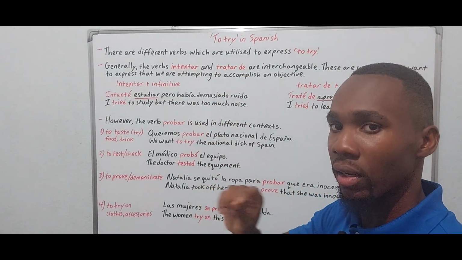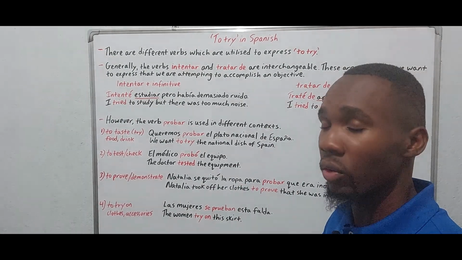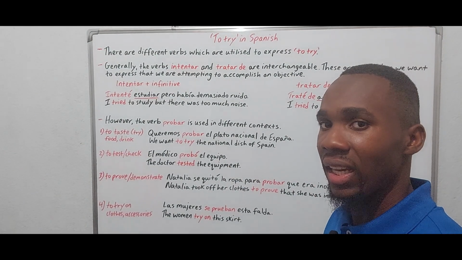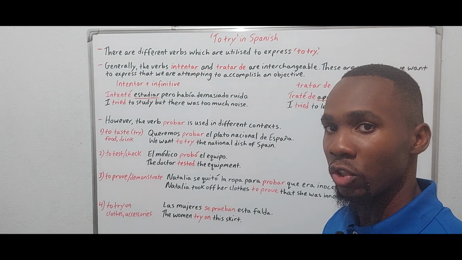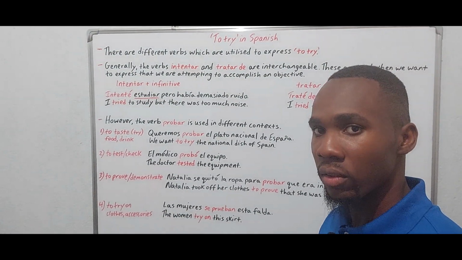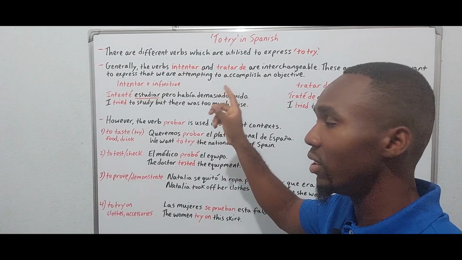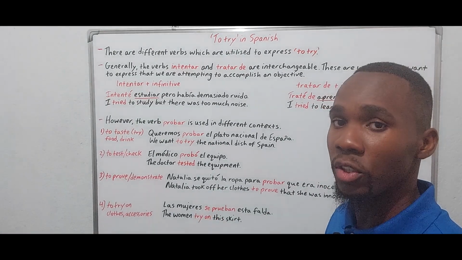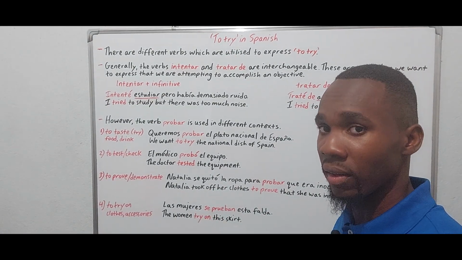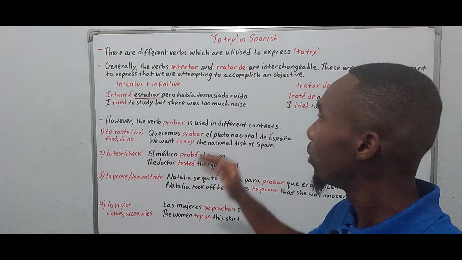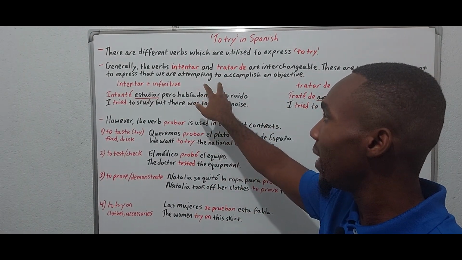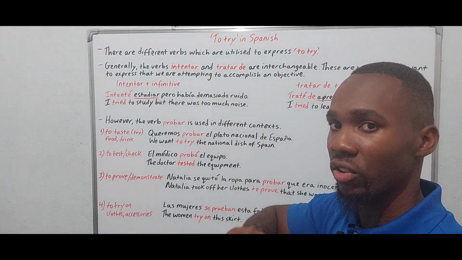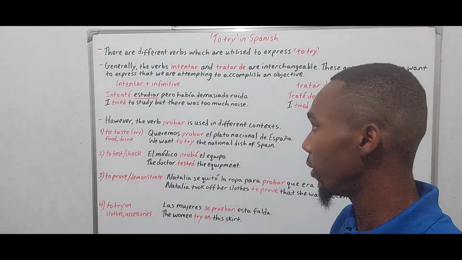Intentar, tratar de. As I said, they're interchangeable, so they are synonyms, right? So anytime we want to say that we made an attempt to do something or we made an effort to do something, we use these 2 verbs. And like I said, the choice is up to you because they mean the same thing, right? Intentar, tratar de. But what makes these verbs different is that they have a different structure. And we're going to see that shortly.